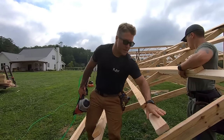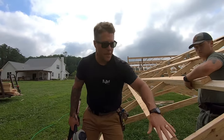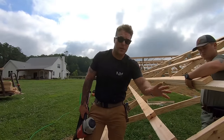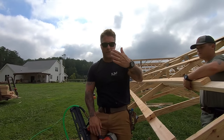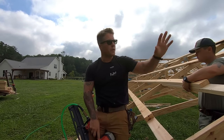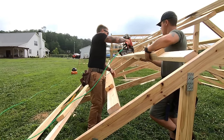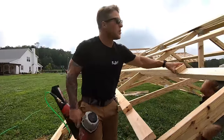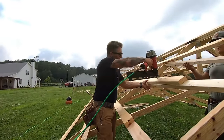So these are the very ends we're scabbing on, and then we're gonna put our flying purlin, our flying rafter, hanging out over here. I'm gonna overhang it about 20 inches. That way when I go to do the siding, it'll give me some options to do a decorative kind of nose out up top for my fascia. We have a couple more of these to go, and the end will be completely tied in. Then we'll start with our rigging boards.